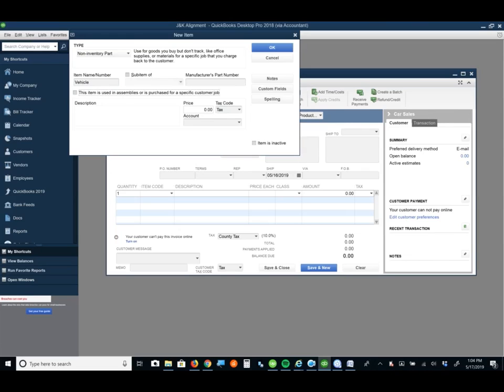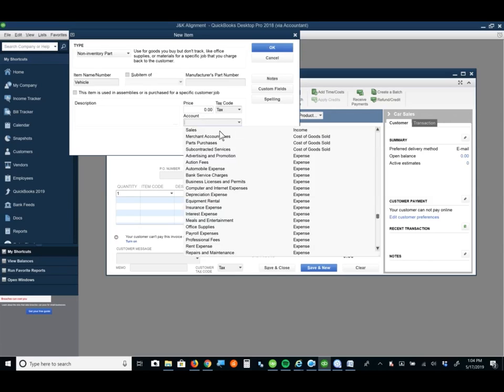That's up to you. We're not going to put a price in here because for this particular one, I have it set up as just a generic, so you can sell all your cars under this item. And the account that it's going to go to is going to be an income account. And I would put it as auto sales so that you can determine how much you're selling with auto and how much is auto repair.